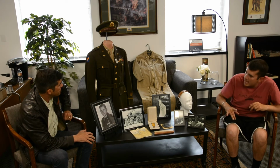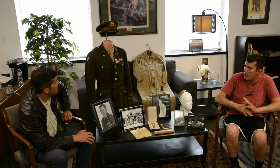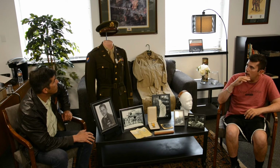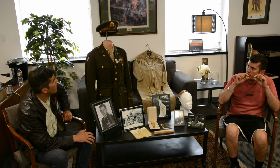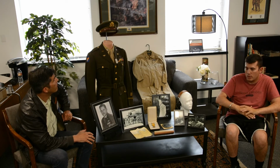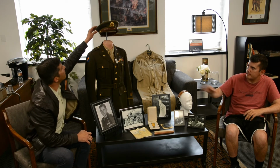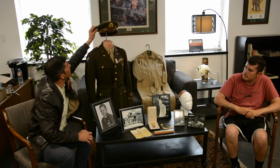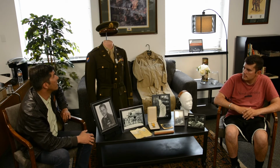So yeah, what we've got up top, I'll start up here, is an early war named Air Force style crusher cap that is actually named to Lieutenant Beahan up into the billfold. And this is an early war style with an early eagle, and it is a double seamed visor on the crusher cap. That's a really beautiful piece. That was actually one of Beahan's actual personal crusher caps that he actually wore. These would have been private purchase, because this is gabardine. No, it's rabbit fur felt. It's actually rabbit fur felt. A really nice example of a visor cap from the period.